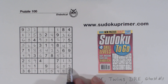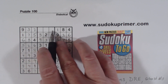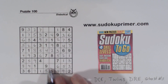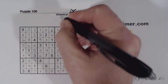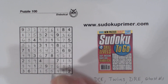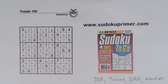Now we're only missing two and seven there, and six and three there, and five, six, and seven there. Five and six makes that a seven. We've got a five there, so that's a five and that's a six. Now we've got two and seven there — with that seven, that makes that a two, that is seven. And six, three here — there's a three there — so six and three. And we got it!